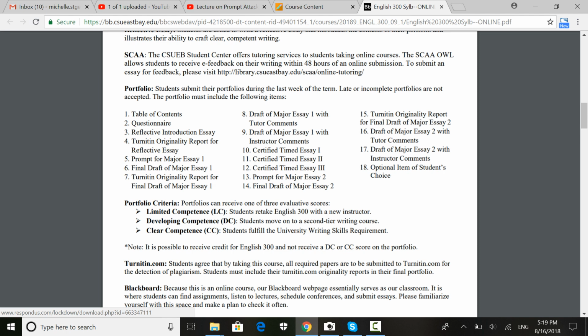And he is designated just for our class, so he'll know all about our assignments. He and I meet weekly, so he has a good sense of the students in the course. So I encourage you to reach out to him as well. So there's lots of opportunities for you to receive feedback on your work, whether that's in the SCA Center located in the library, whether that's submitting your essay online for feedback, or whether that's contacting Matt, our embedded SCA tutor, and making an appointment with him.